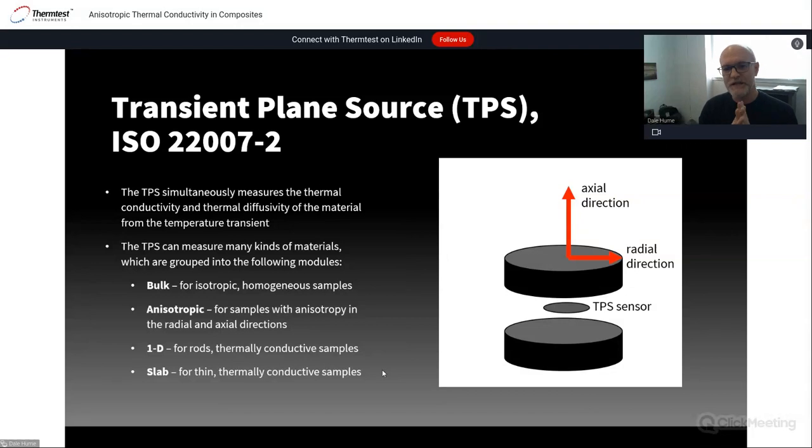That's a good strategy, but it does have limitations because if you're not measuring the full thickness, the penetration you have to use in the software comes from the thermal diffusivity, which is calculated, and you can have error there. So it is something to be very aware of.